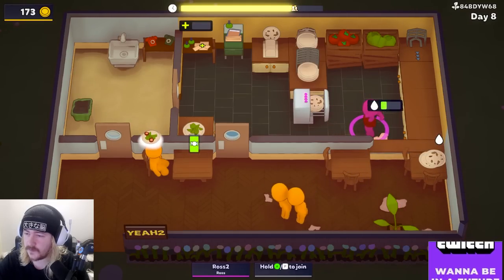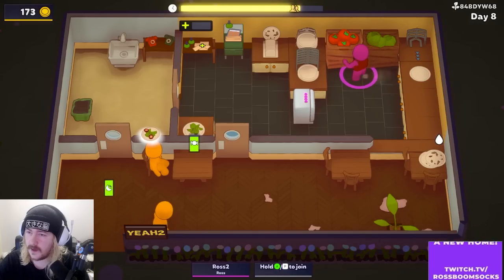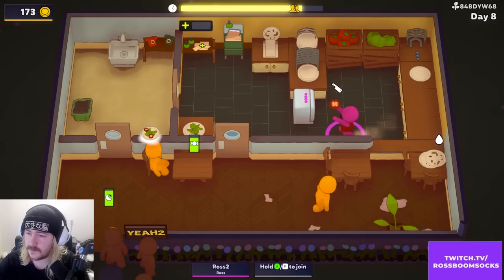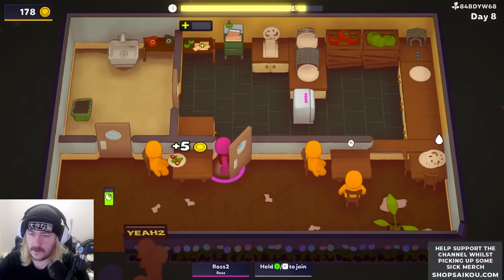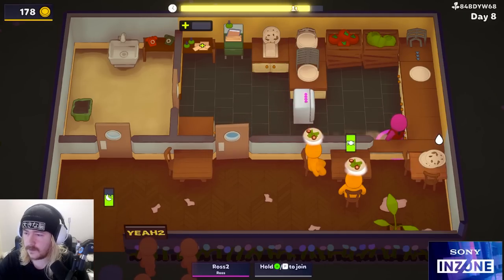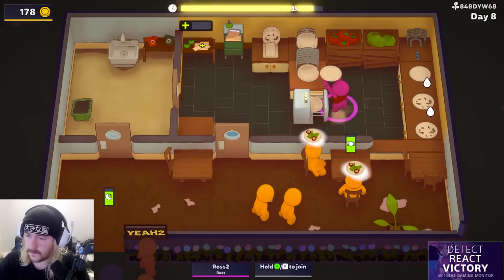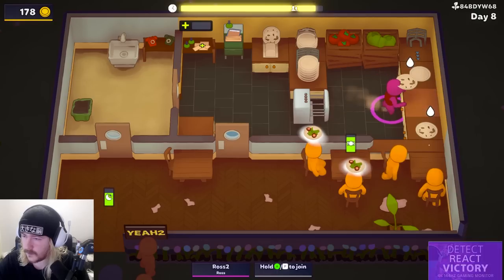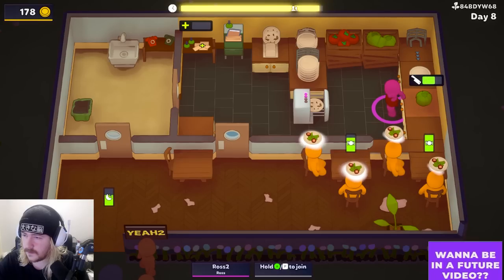Getting stuck on stuff. Clean this up real quick. Get that started. No, sorry. Get that chopped. Take that there. You have that. Get out! Okay. Put this in here. Chop, chop.